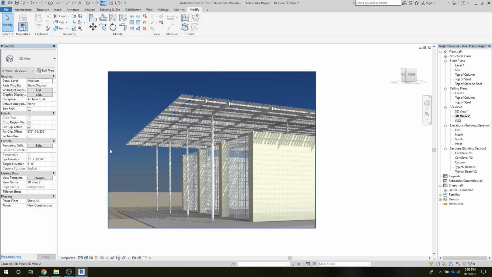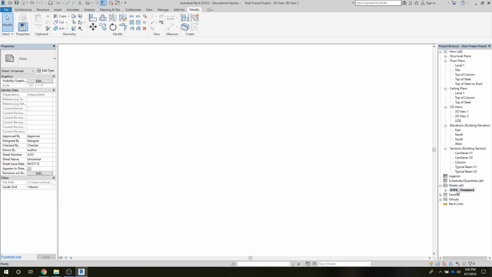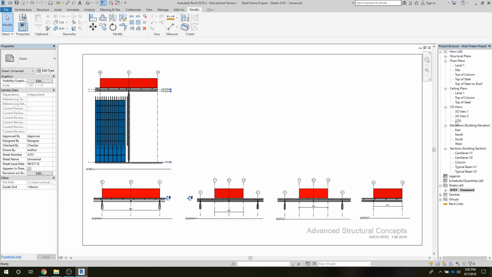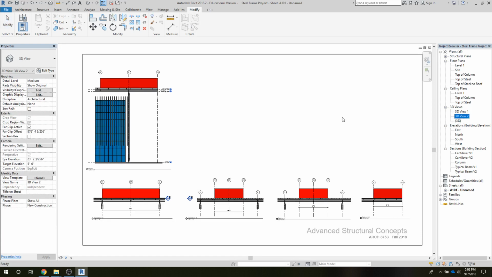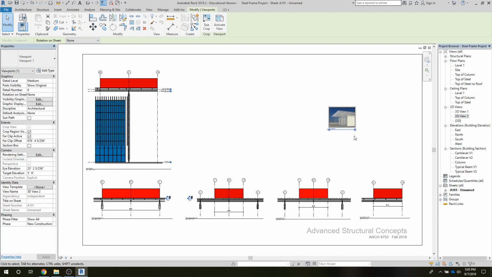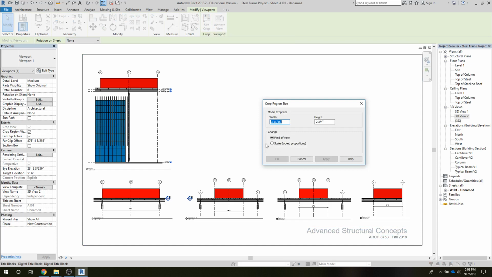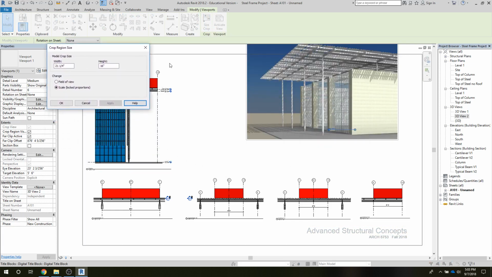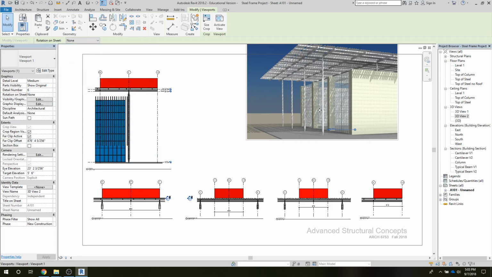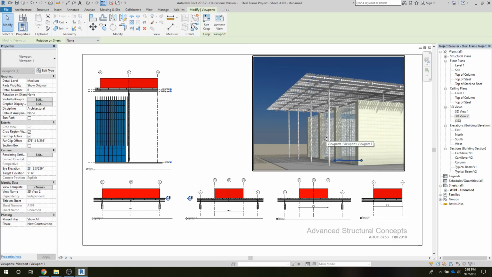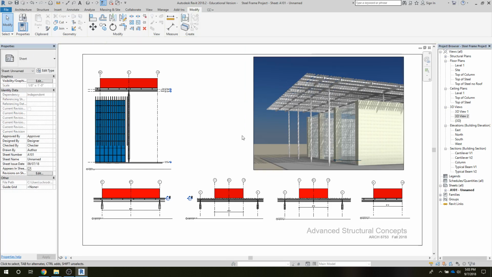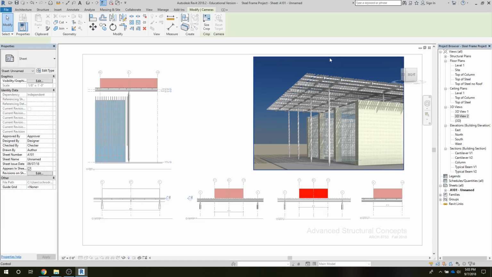So let's see what that looks like when we put it on the sheet. Okay, with a little bit of editing here, I think that's fine.